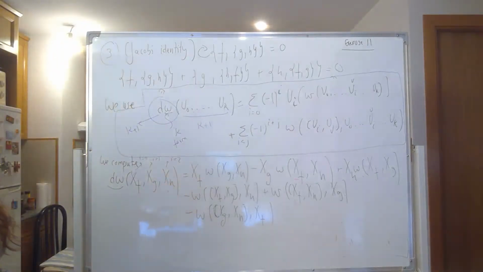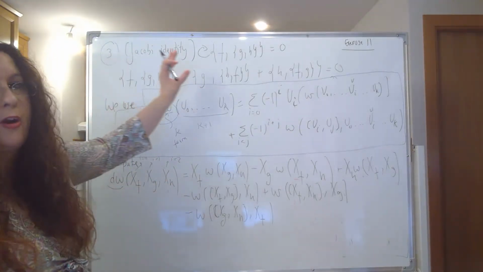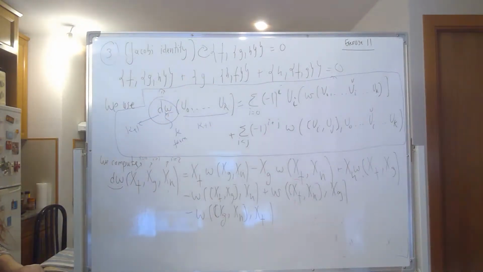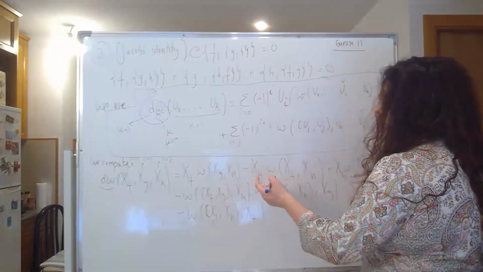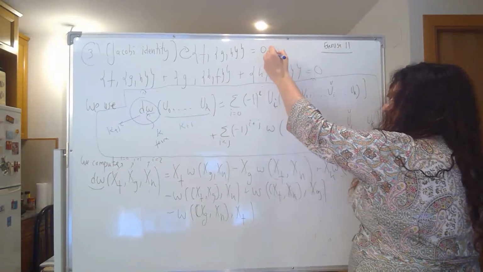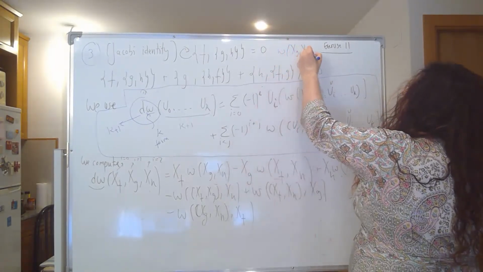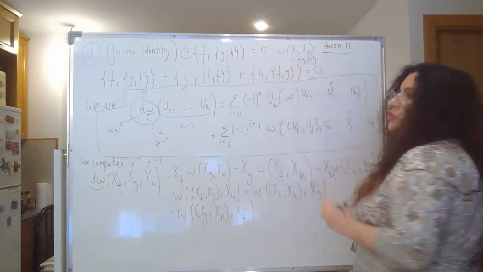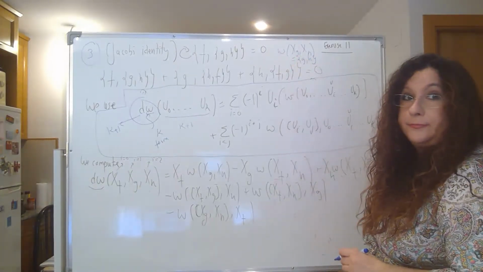Now I have this formula. Now I need to apply the formulas that are on the other side of the whiteboard. Which are these formulas? The key formula is knowing that by definition, and I'm going to apply this by definition, this omega of xg, xh, for instance, this term, is by definition just the bracket of G and H, by definition of the Poisson bracket.